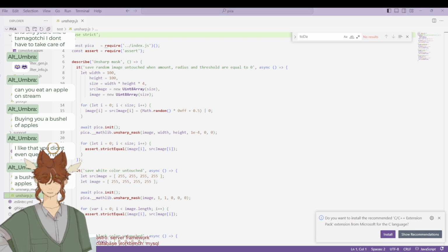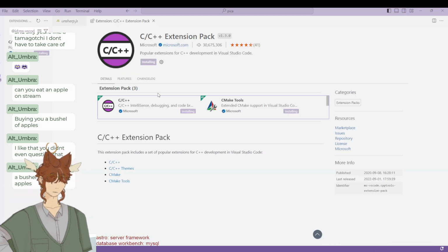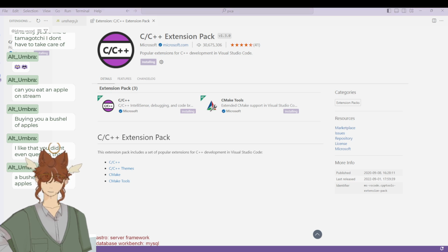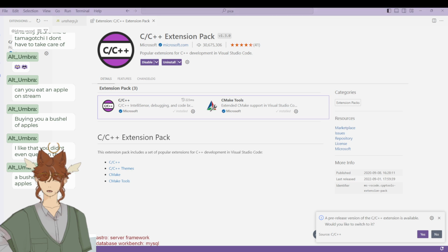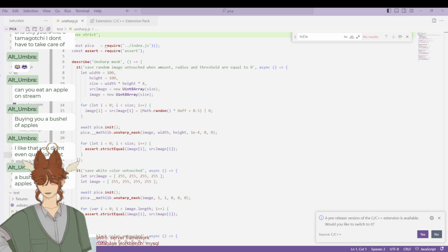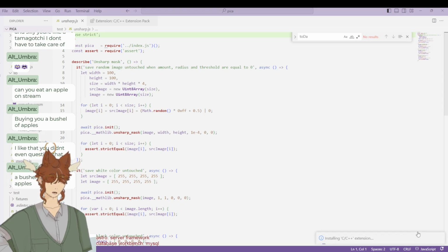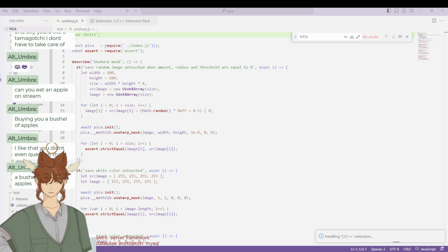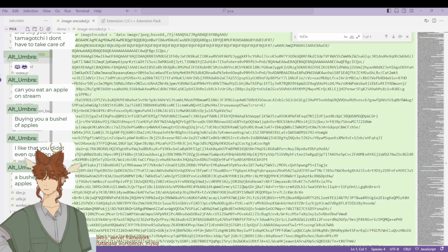it might be possible. Wait, it's asking me if I want to install an extension. Probably yes. Install, sure. I like VS Code a lot. VS Code is chill. Look at that. Not really gonna matter because it's not C#. It's a pre-release version. I don't care. Sure, whatever. It's asking me things and I'm scared. So, okay, demo. That's not helpful.